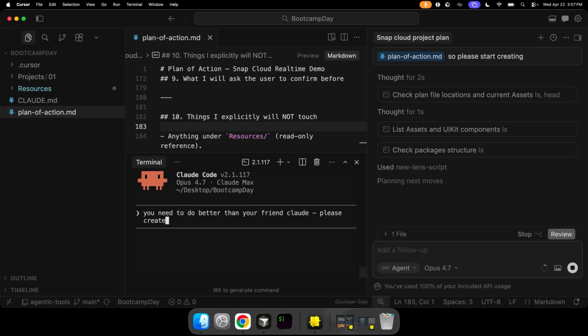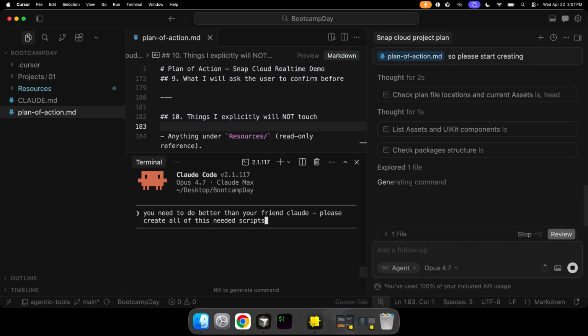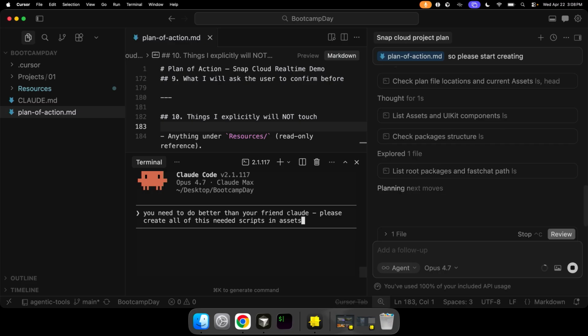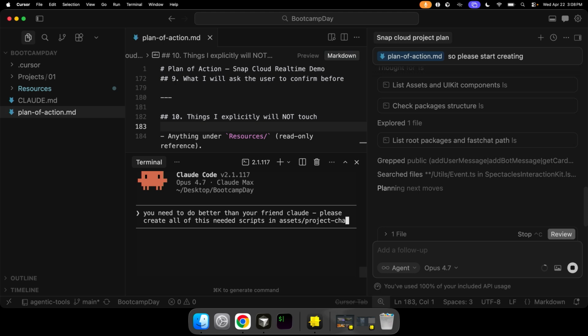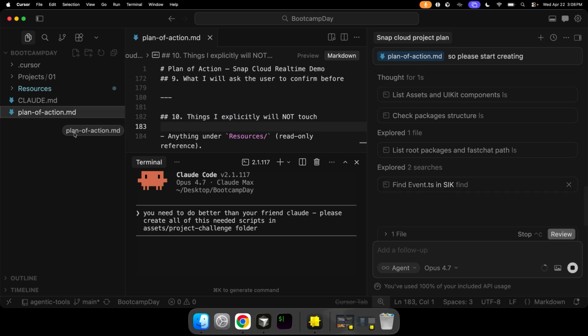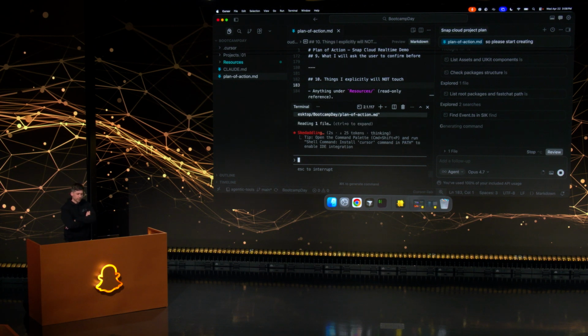Please create all of these scripts in the Assets, Project, Challenge folder. Boom. Okay, let's see who does better.